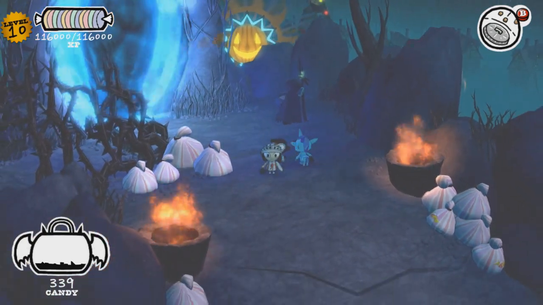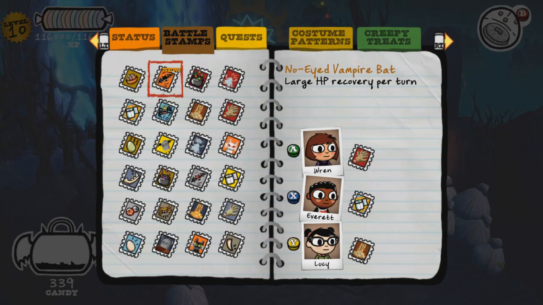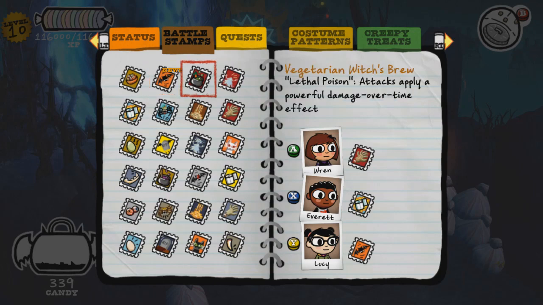Right. So, before you talk to Dorsilla again, you're going to want to equip the No-Eyed Vampire Bat badge, or at least I would recommend it, because it's a very, very useful ability to have a large amount of HP recovery per turn. And I'm going to go ahead and put that onto Lucy. And the reason I'm putting it on Lucy is because she has the unicorn costume on, and so she's the character that I want to keep alive most out of all of my party members, because we're going to be in for a little bit of a beating shortly.